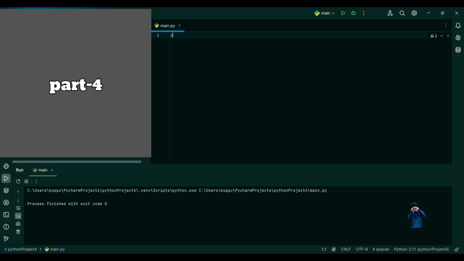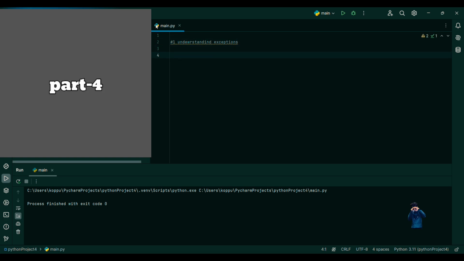In exception handling in Python there are several topics: understanding exceptions, using try and except, catching specific exceptions, and more. First we have to see understanding exceptions. How can we understand exceptions in Python?